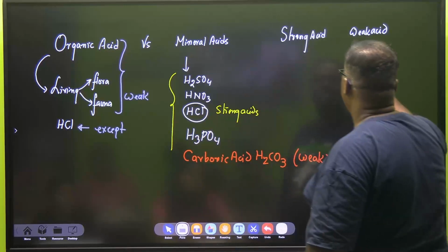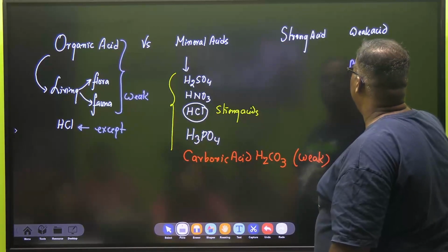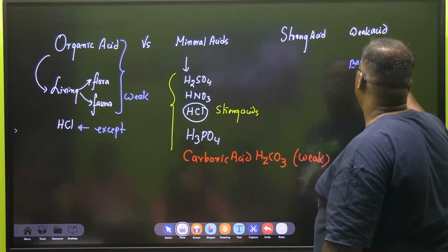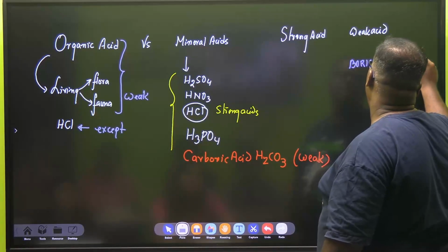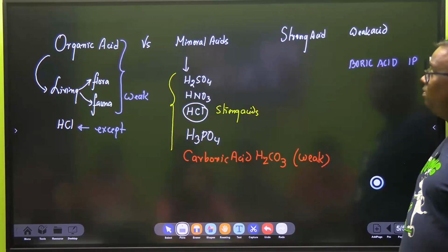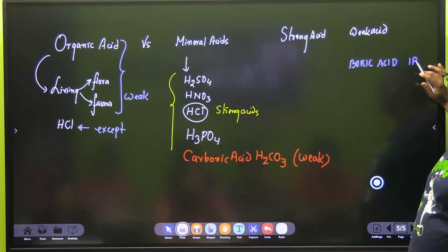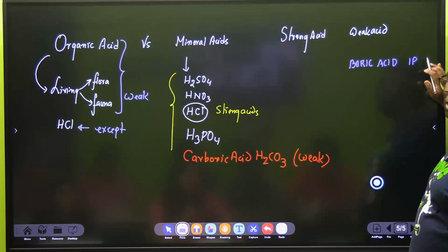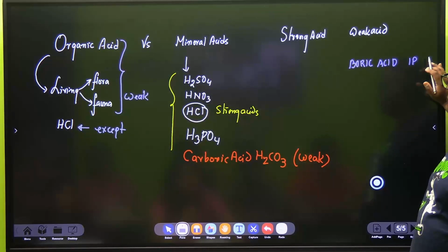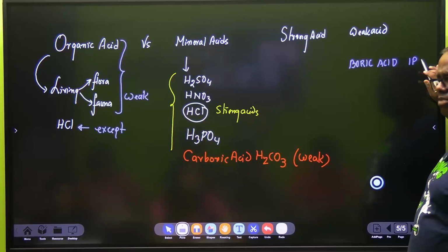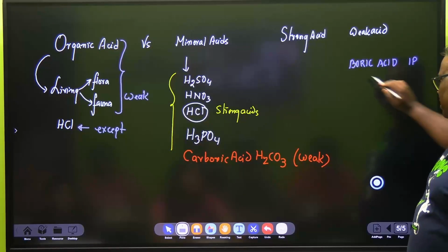Have you seen medicines? Next time you see a medicine, it is always written like this. Some general knowledge: Boric acid IP. If you buy Dolo, you will always see Dolo 650 IP. Do you know what IP stands for? Indian Pharmacopoeia. The drug is made in accordance with the Indian Pharmacopoeia. Some very costly drugs will also have BP written with them, British Pharmacopoeia. Every medicine will have an IP written with it. Just go to any medicine and see. So boric is boric acid.